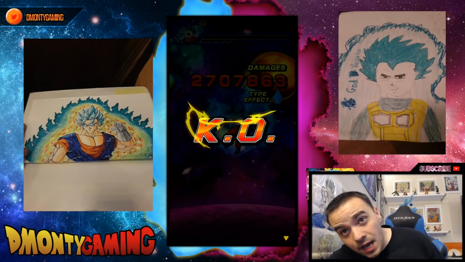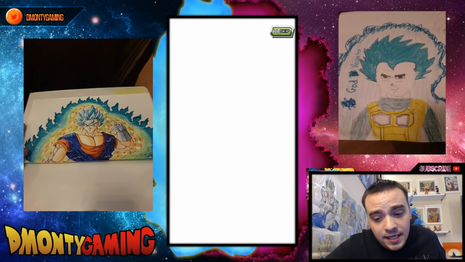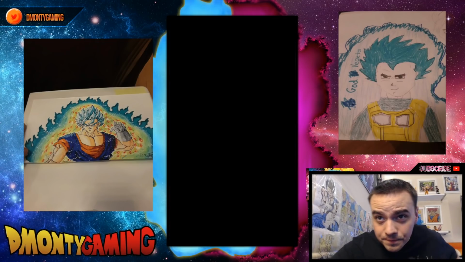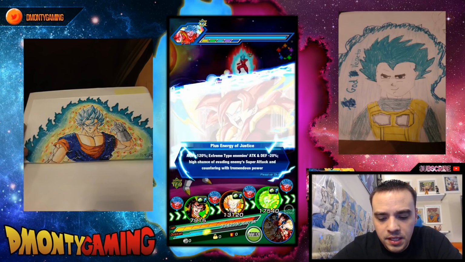So, with a type advantage, he did 3.6. This one, he did 2.7. Just saying, bro. Like, really? Okay, so, I guess 4.5 is still the number to beat from Super Saiyan 4 Gogeta.